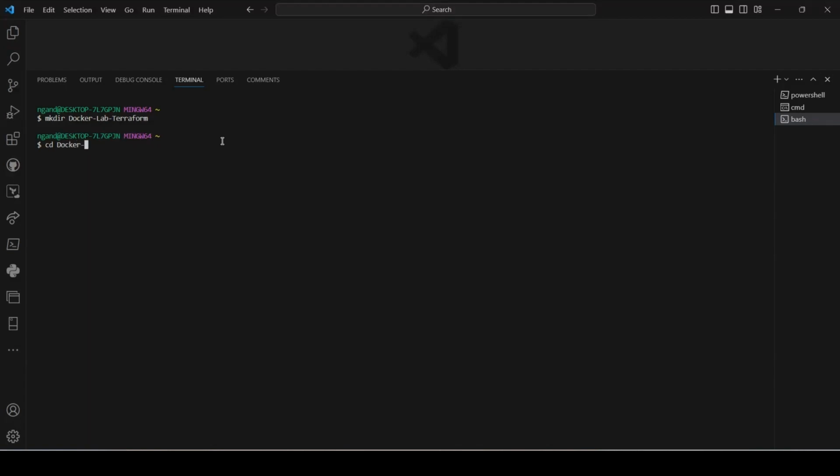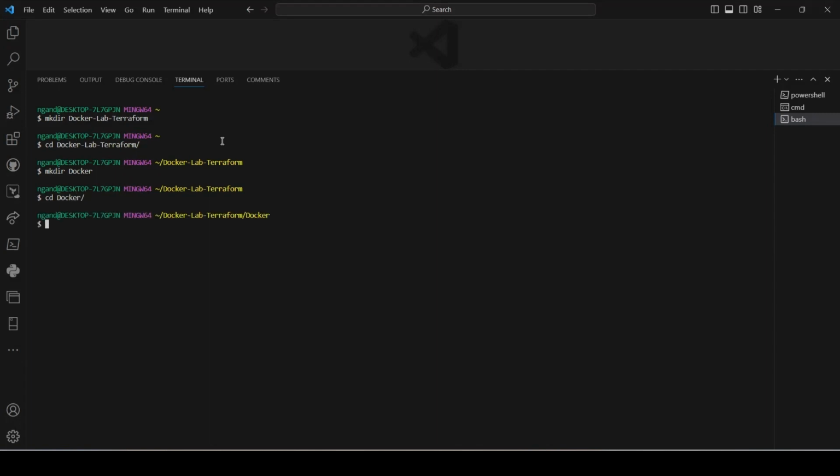Okay, enter. So we are there. And then the next thing, I'm going to create another directory, just to get my stuff organized very well here. I'm going to create another directory called Docker, enter, and then cd to Docker.